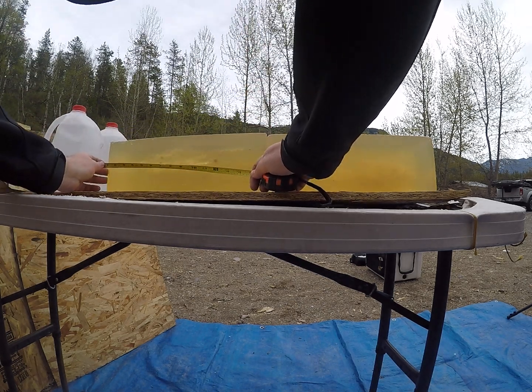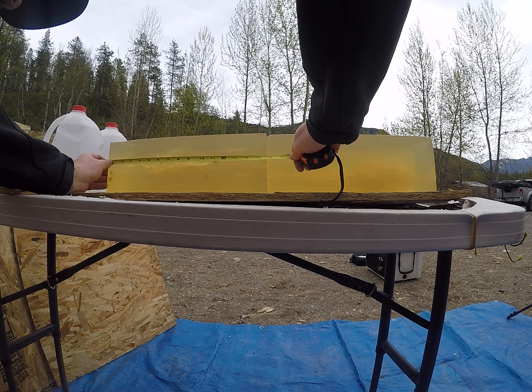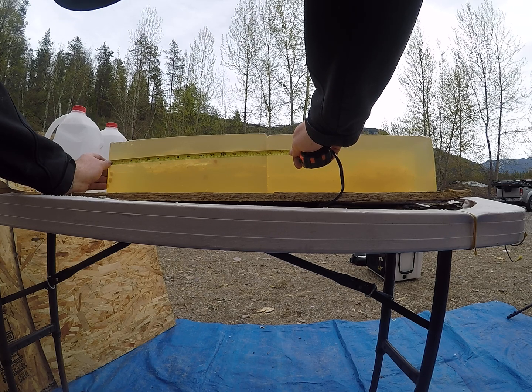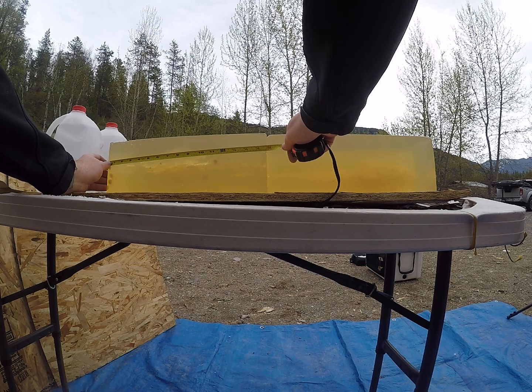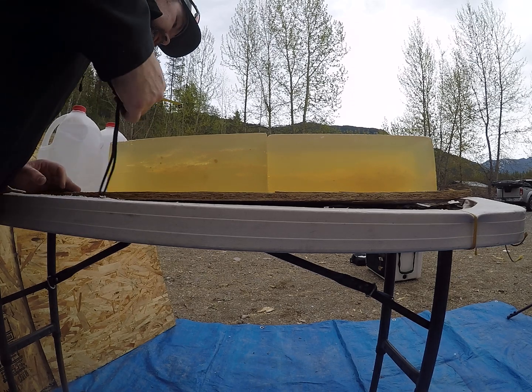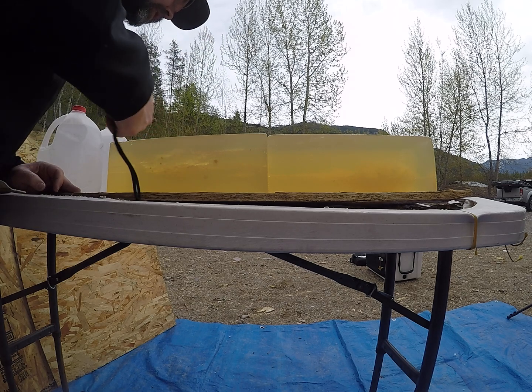The low velocity one opened up a little bit — about two and a quarter inches of penetration before carrying a decent permanent wound cavity from the three and a half inch mark to just about the 10 inch mark, where it veers and goes out the other side of the gel block. The better portion of that permanent wound cavity is roughly two inches.